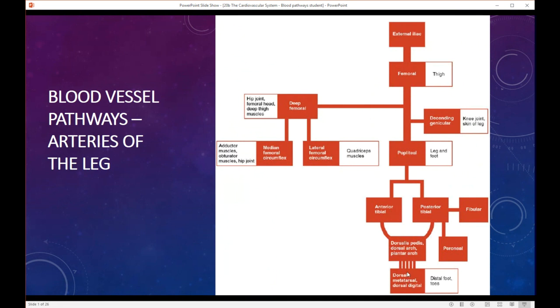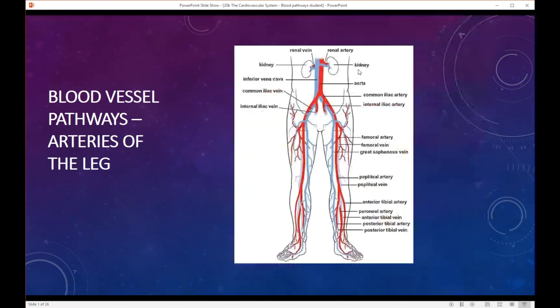Okay. Now, same idea is that we could have veins that are going to return us back. And so we would have to go through a foot capillary bed, and then we could go through the anterior or the posterior tibial, up through the popliteal vein, right? Those would be veins. So just imagine these as blue, through the femoral, through the external iliac, and then into the common iliac vein, and then up through into the inferior vena cava.